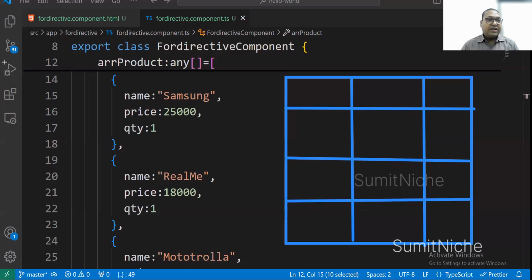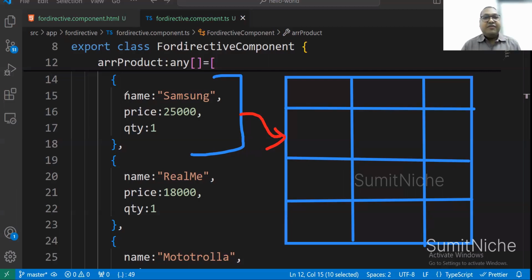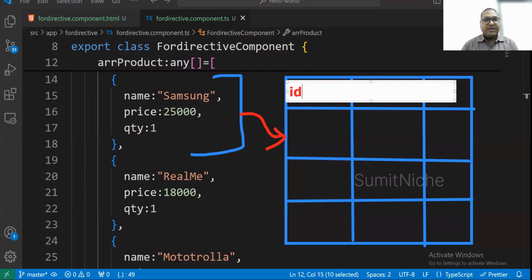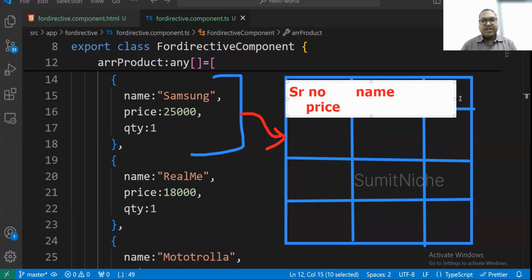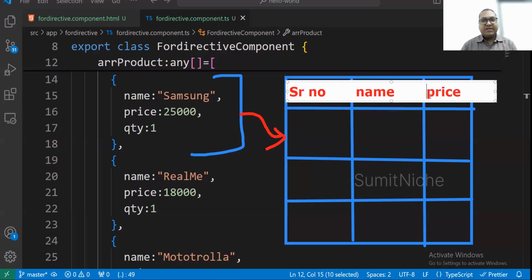Because the data present in this first object I want to display in this row. Means for every object, we have to create a row, created dynamically. For example, the table has a serial number, then the product name, price, quantity, whatever data we mention here.